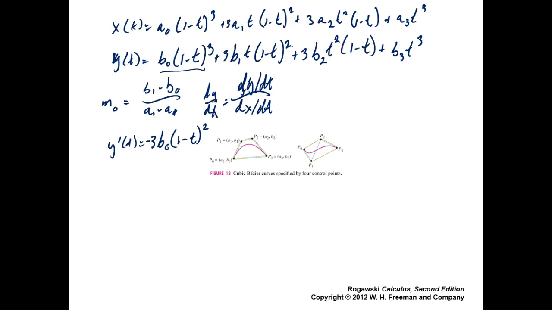Let's move to term 2. Okay? This is going to take a bit of thing. I'm going to go on and put a minus there because I know that it's going to come out a minus. So what do you get? 6b1. Okay, now we have a product rule coming into play. Either that or you would have to expand the 1 minus t squared. So let's try to do a product rule.